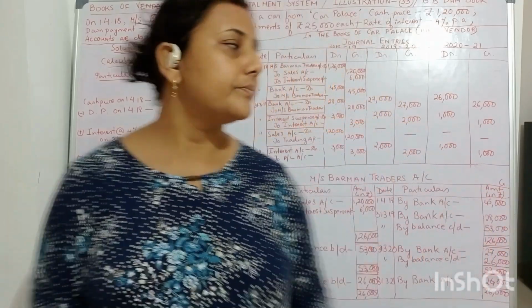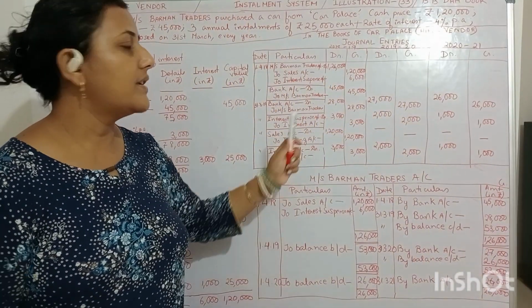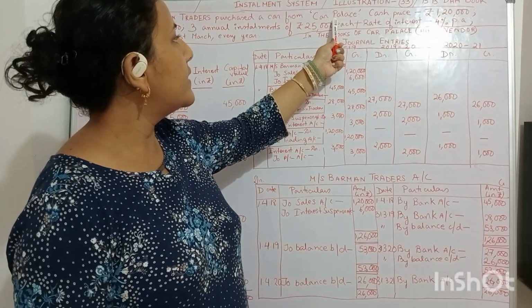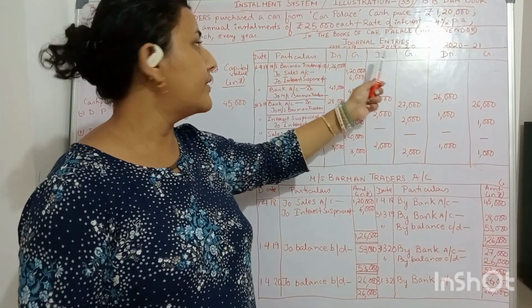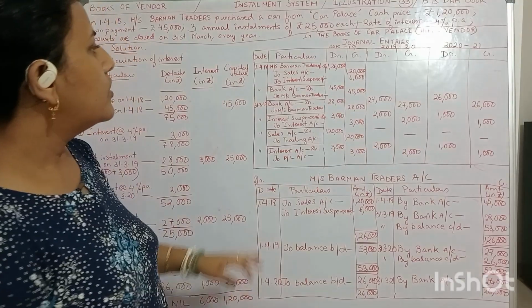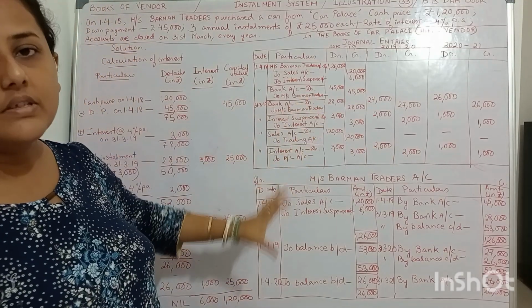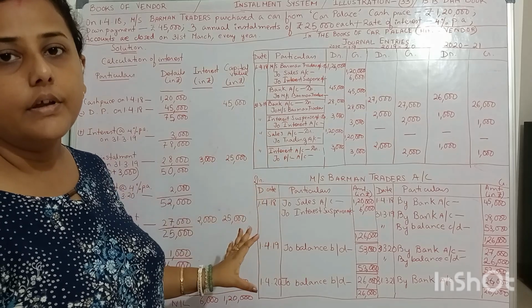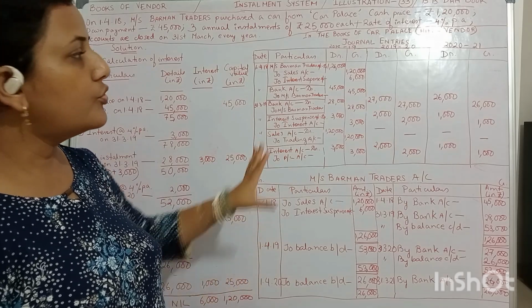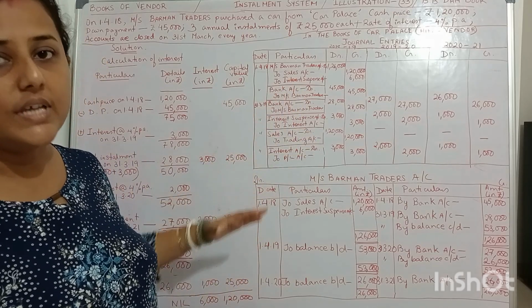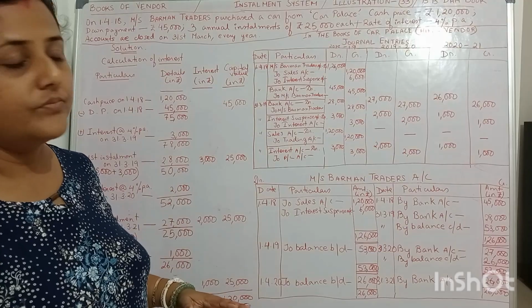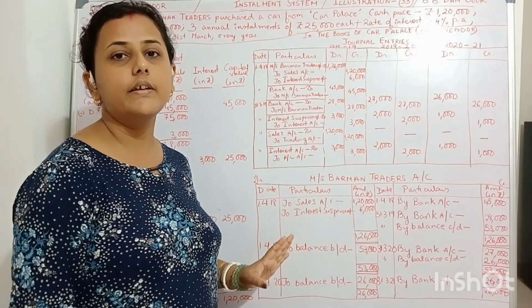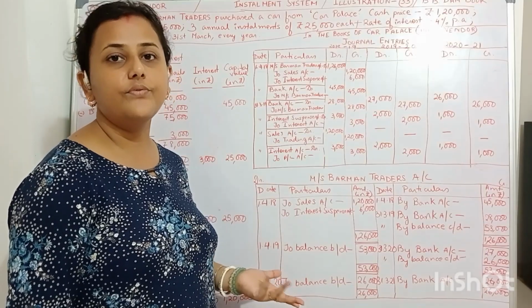Now come to passing of journal entries. So it is in the books of Car Palace, that is hire vendor, journal entries. I am showing you this way since I don't have place on the board to show it separately. But in the exam you don't show it this way. You show it separately year after year, with the journal entries and with the narrations written very clearly, then you will get full marks.